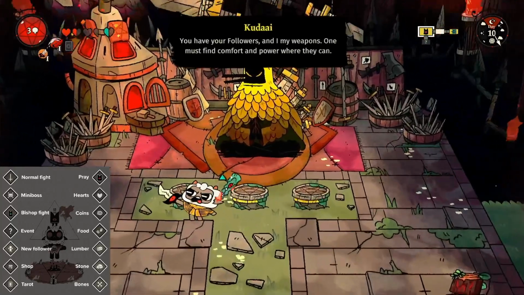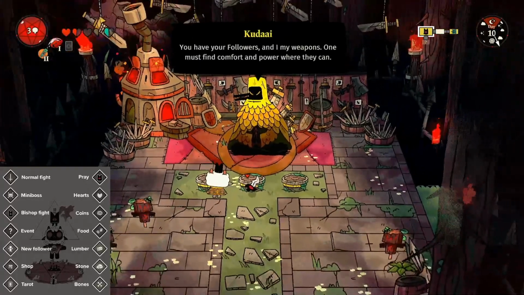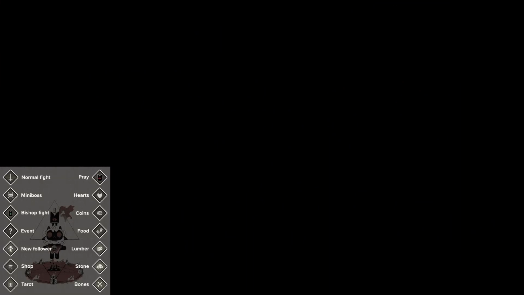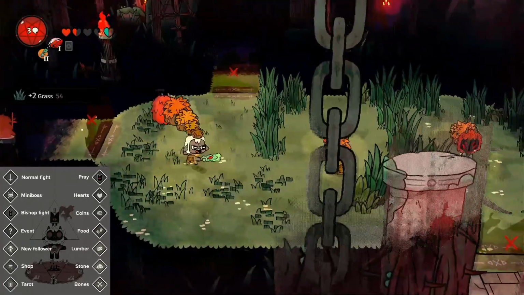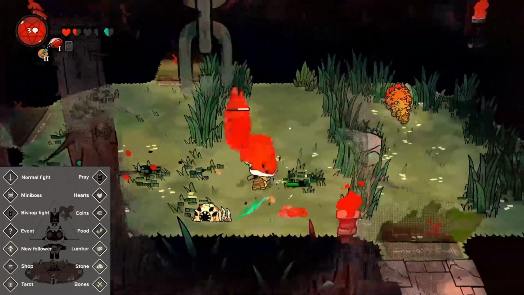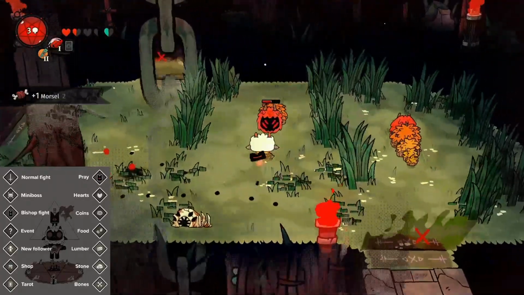So let's equip it. No, I want to equip this. Why did it do that? Okay. So can we go this way? This is the way we go. I'm assuming maybe. Let's try it out. Oh, it does work pretty good. It'll continue poisoning it.